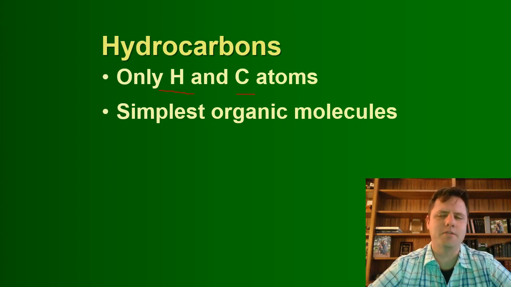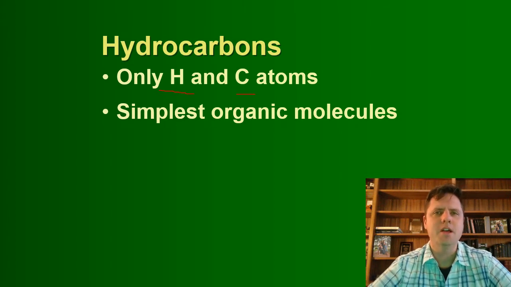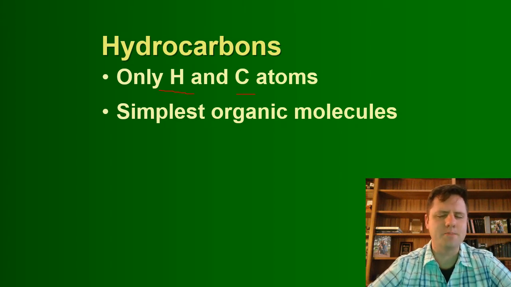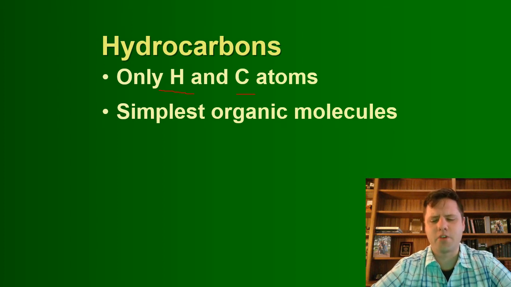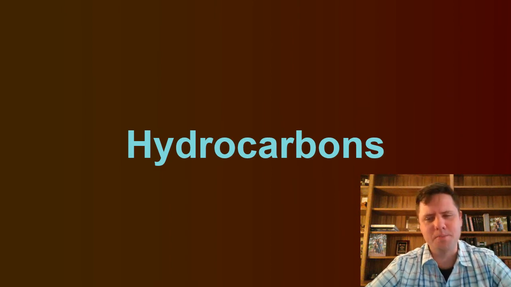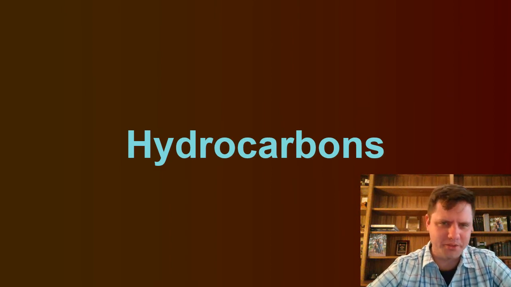What you would see in further sections in this chapter are substituted hydrocarbons, where another element is substituted in the place of hydrogen atoms, and then all kinds of other arrangements that can also take place. But for our purposes, for this class, we're just going to deal with the first two sections, and we're going to talk about hydrocarbons, which are the simplest of molecules. So here we go. Let's talk about them a little bit.